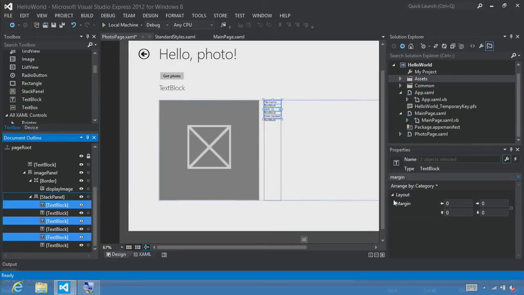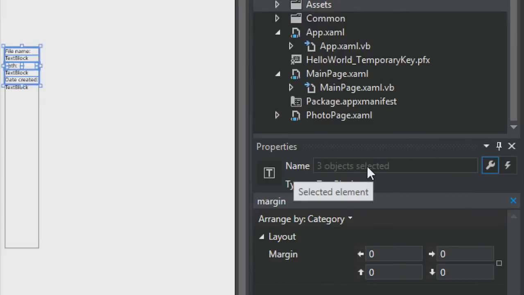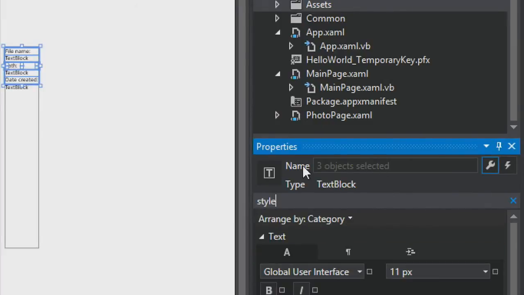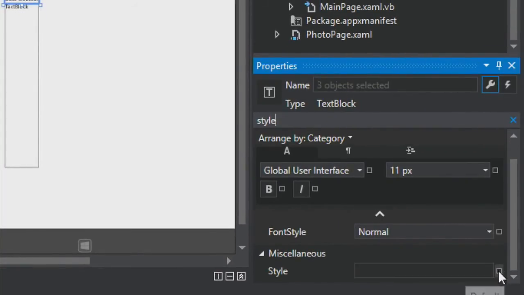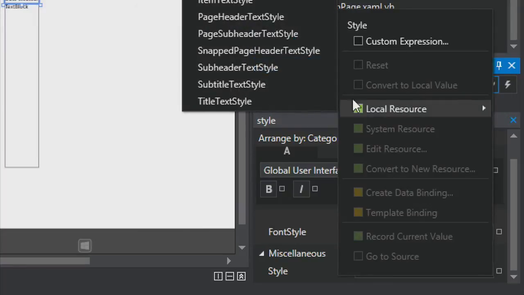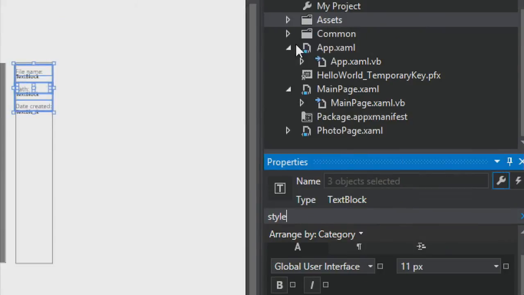Now with those 3 selected, if we go to our Properties window, we'll notice it'll tell us there's 3 objects selected. Let's reset this and type in our style, because we want to add a style to these text blocks. So if we scroll down under Miscellaneous, we see our style, click the property marker, and much like we've done before, hit Local Resource, and this time we're going to set this to the Caption Text Style.